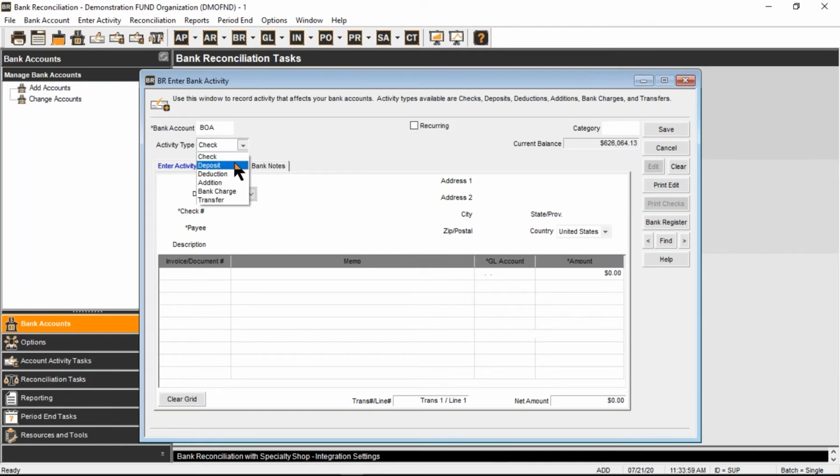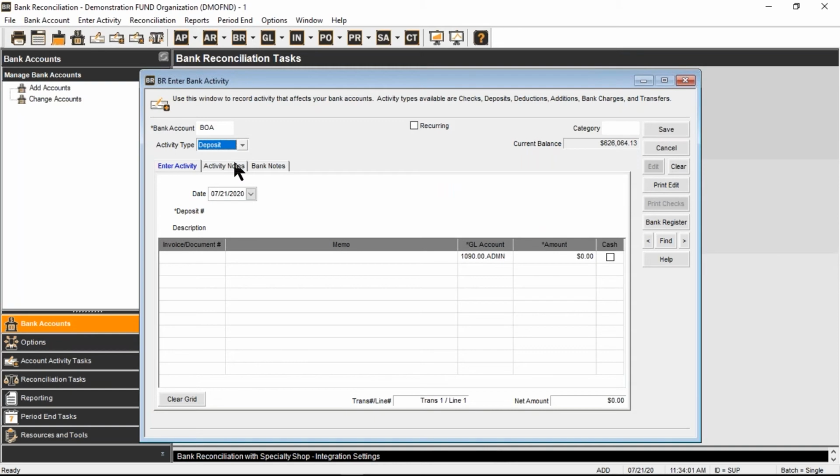But you may need to do other transactions like a deposit. If you don't use accounts receivable or sales, you may have to enter a deposit in bank rec for any revenue or income that's coming in. So the deposits, they don't require a payee, but they do require a description. Well, the description's optional, but the deposit number is required.